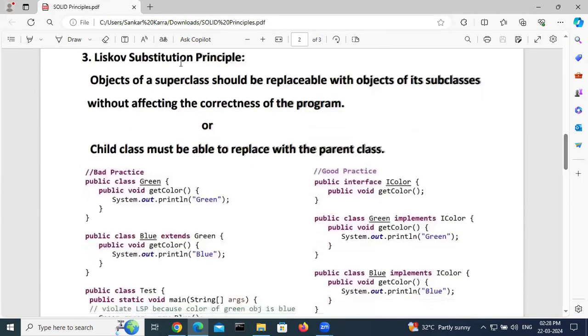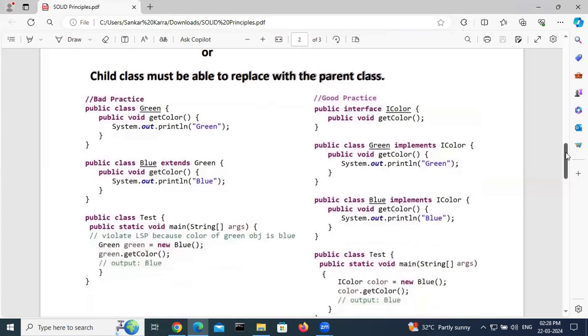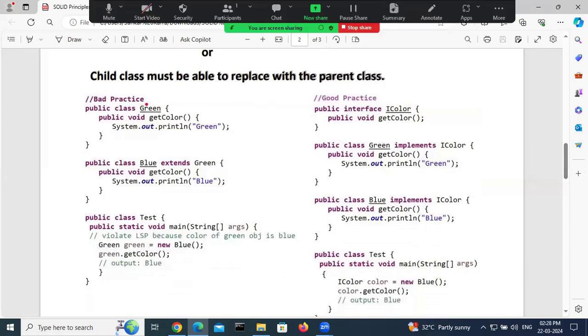Third principle, Liskov substitution principle. Objects of a superclass should be replaceable with objects of its subclass without affecting the correctness of the program, or a child class must be able to replace the parent class. Here, I have taken one green class, public blue extends green.